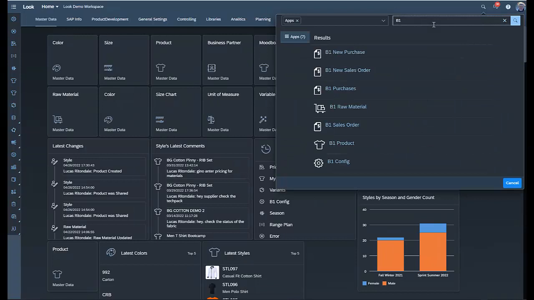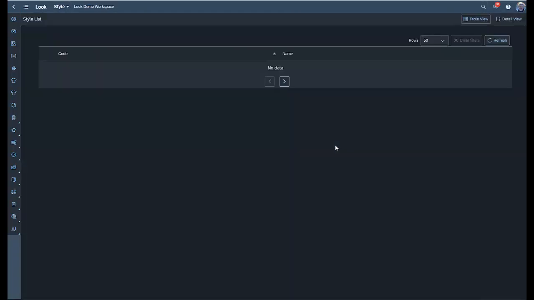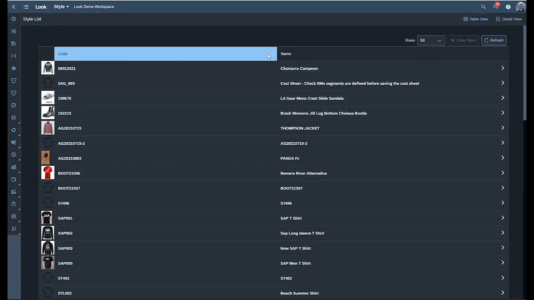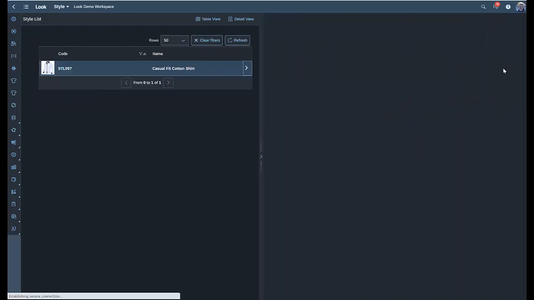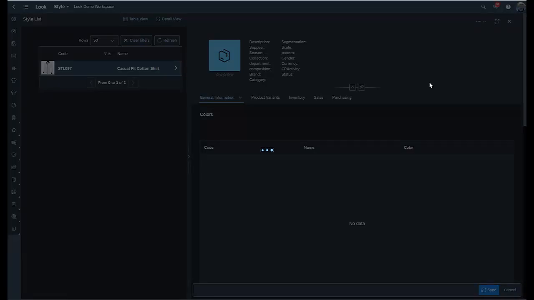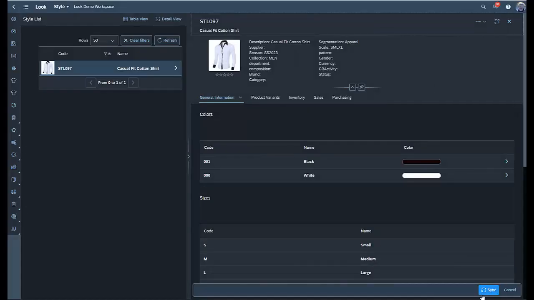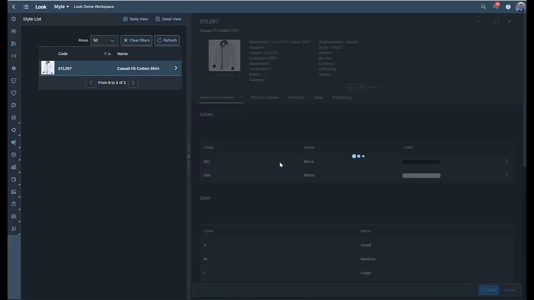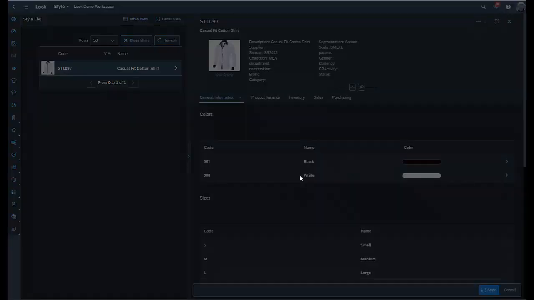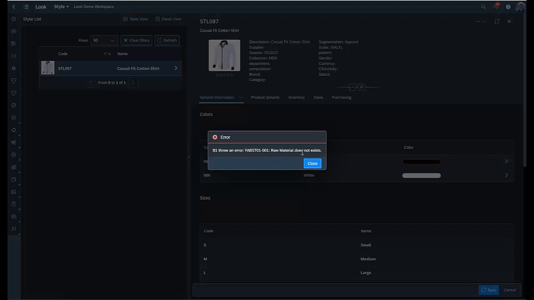Then we have an app called B1 Product or B1 Styles. Basically, it's a different name based on the user. And let's look for the style we just set up to production. This app only shows products that are ready to produce. Okay, so all the samples or designs are not displayed in this app. And there is an option called Sync at the bottom of the app, and it will connect to SAP and parse all the information, not only the style, also the costing sheet, and then SAP will create all the variants for you. Of course, as you can see, there are checks before sending the style.